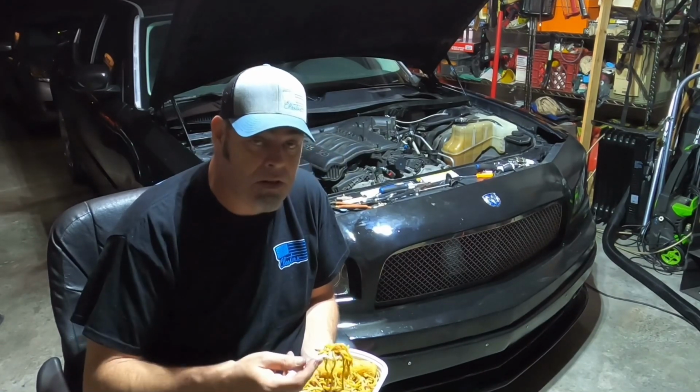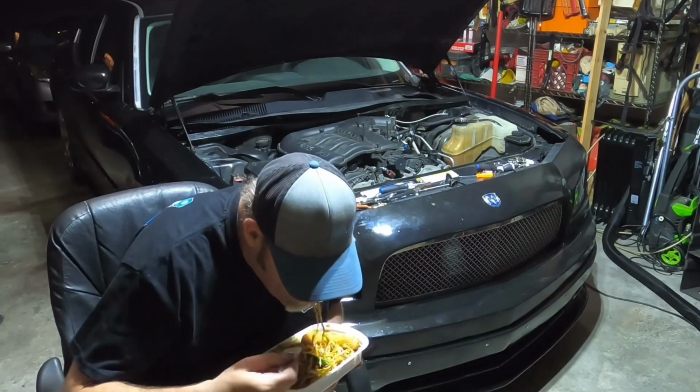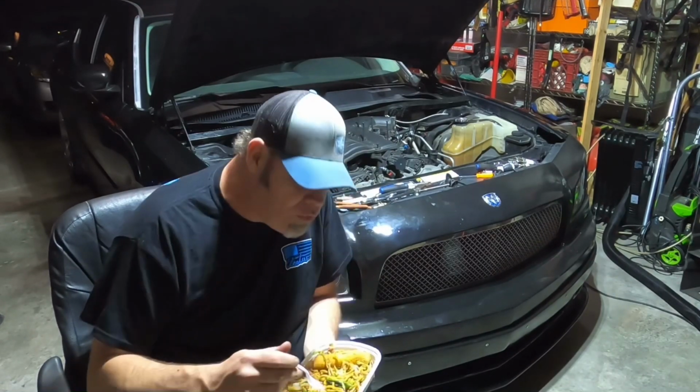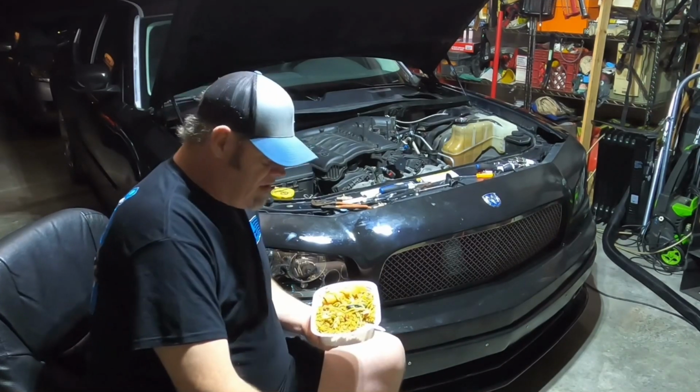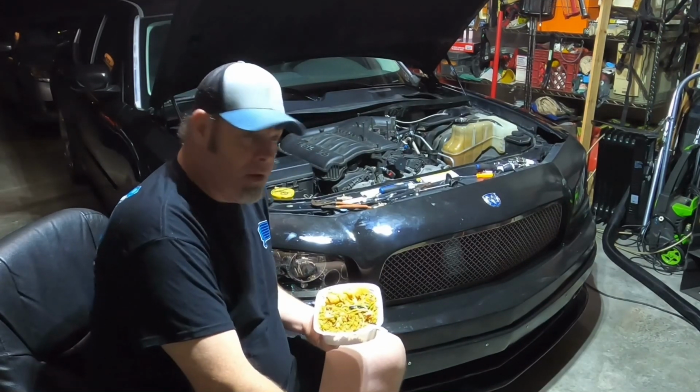Oh, this is like the best lo mein I've ever had. Who wants to see that? That is darn good lo mein, if I do say so. The rice is a little burnt, but the lo mein's good.